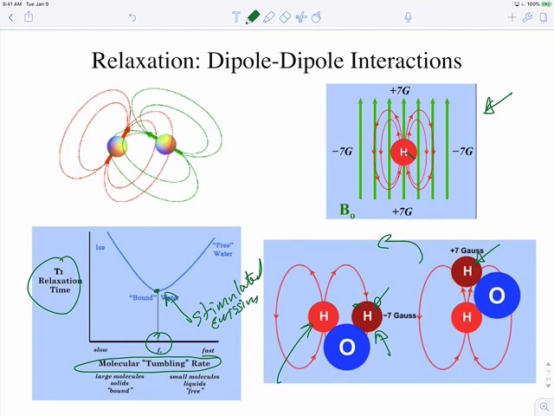Let's say we're at 3 Tesla, so 127 megahertz. If the molecules are tumbling around 127 million times per second, then that's giving it the right kick to let it release its energy. If you're in something like water, things tumble really, really fast. And so the tumbling frequency is not at the right rate for the stimulated emission. So then you have very long T1s. And if you're in a tissue where there's something like ice, where there's no tumbling, or the things are very fixed, then your frequencies are too low. So you're not going to have the stimulated emission.